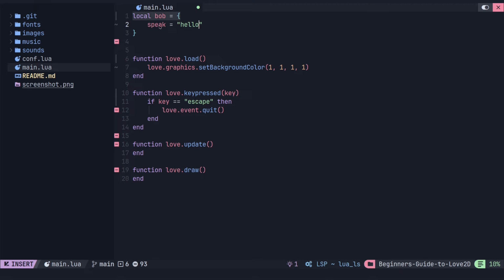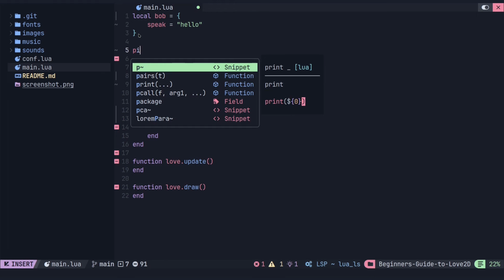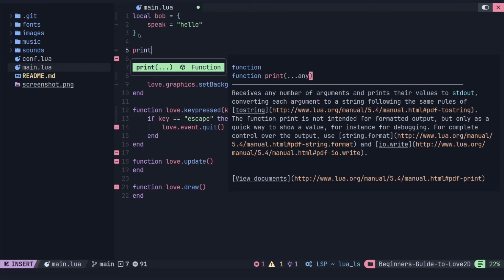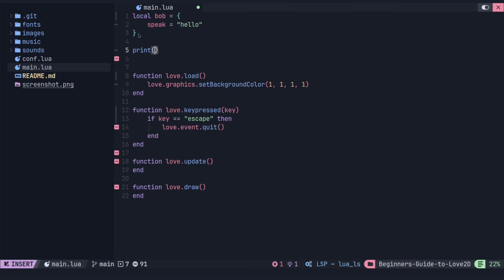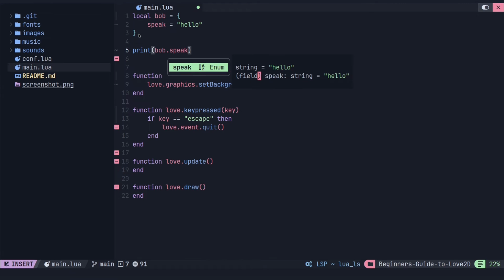So now Bob is a table that has a variable inside of the table. It's a member variable with a string that says hello. And I could print that out. I'll just print Bob.speak, right? So that all should work.